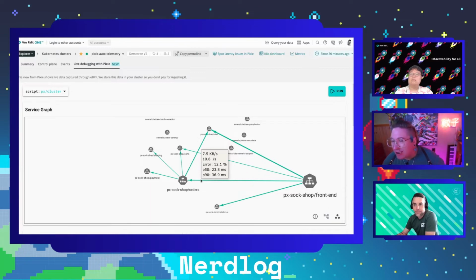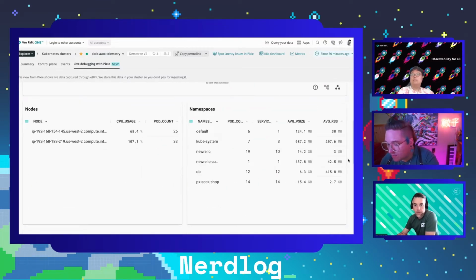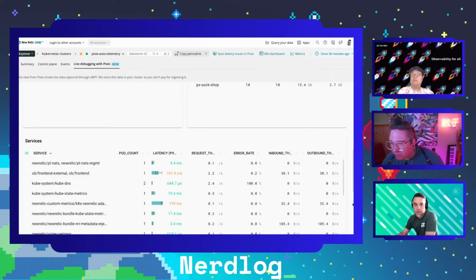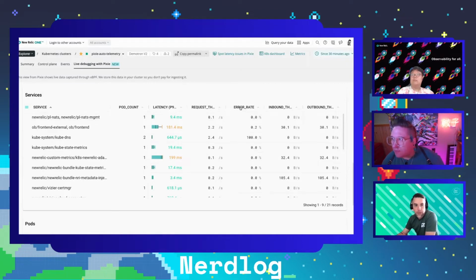There's actually, you can see a little detail of kilobytes per second. I love that. Yep. So this is kind of the visual representation of that. And then below this, we really start to dive into the cluster. So I could go look at a specific node. I could drill into a namespace, which I'll do in just a moment. Here's a list of those services that are represented in that service graph up above.